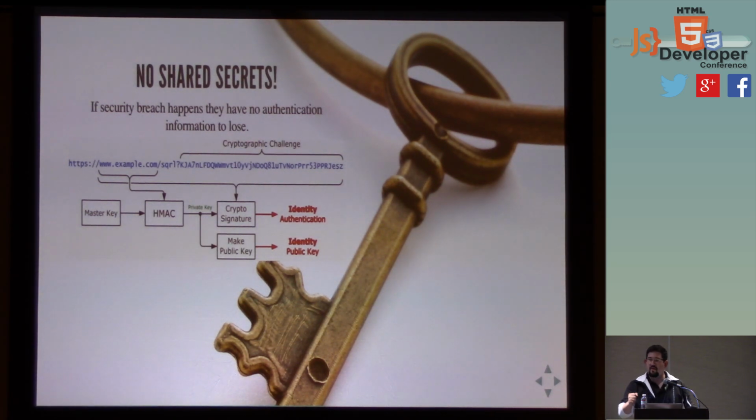The private key always remains on the phone or device that is the second factor of authentication, and the public key is what's sent over. So even if there is a breach on the server, the attacker is only going to get the public key, which is well known to everybody, or can be made well known.